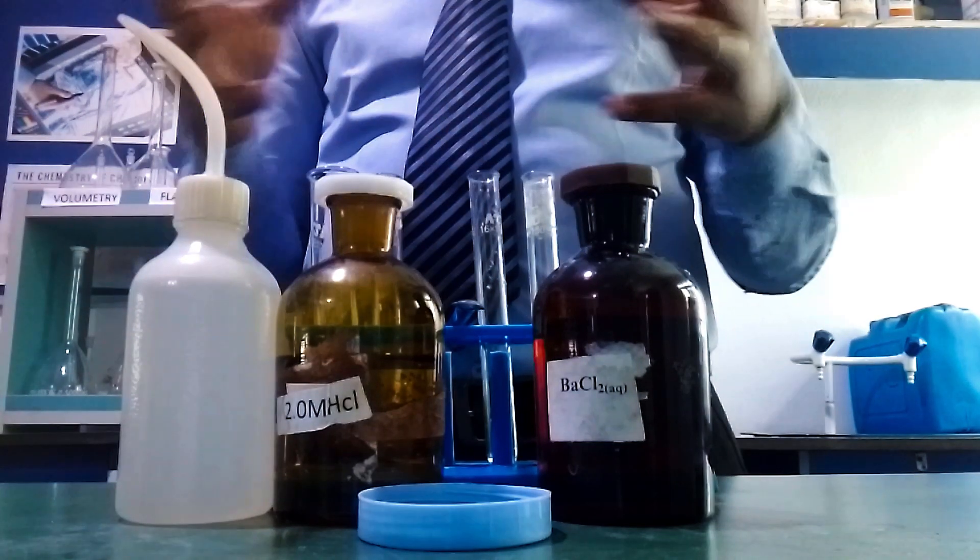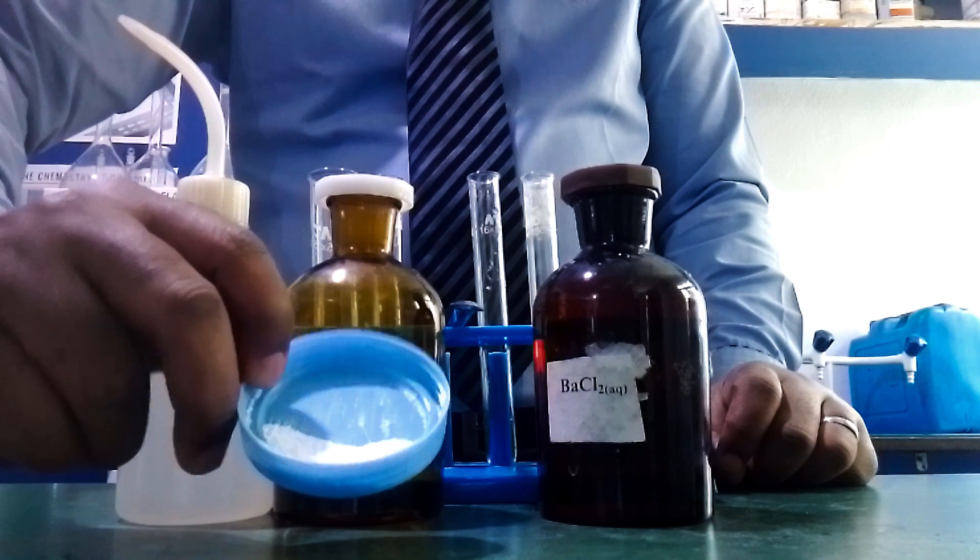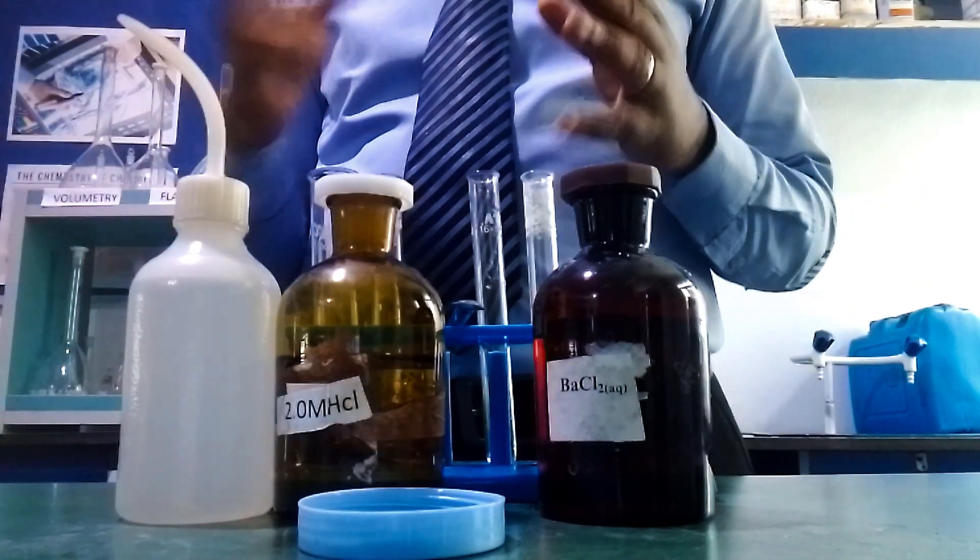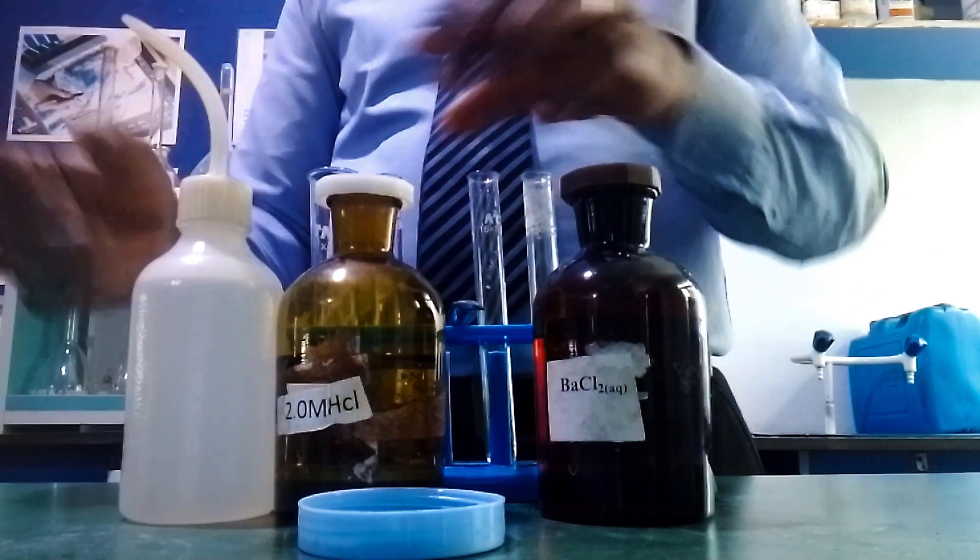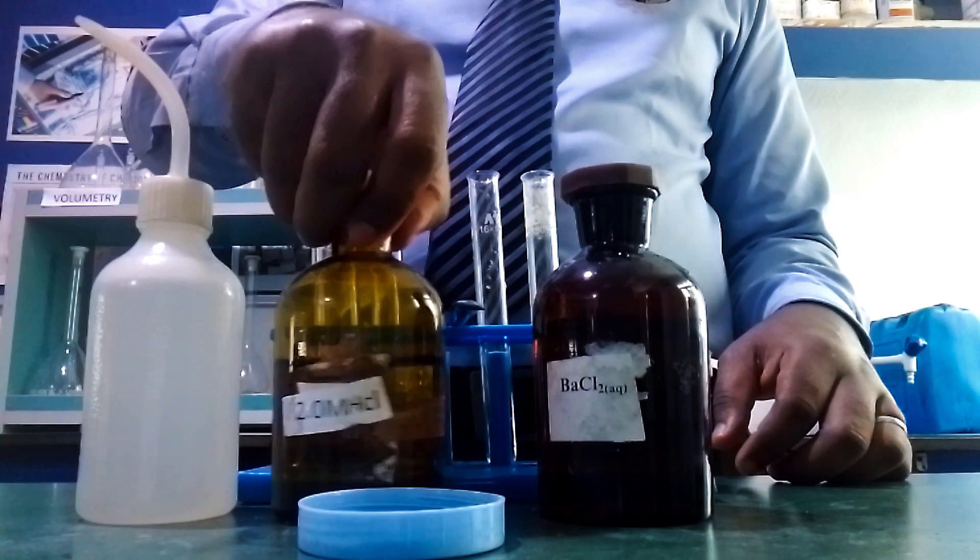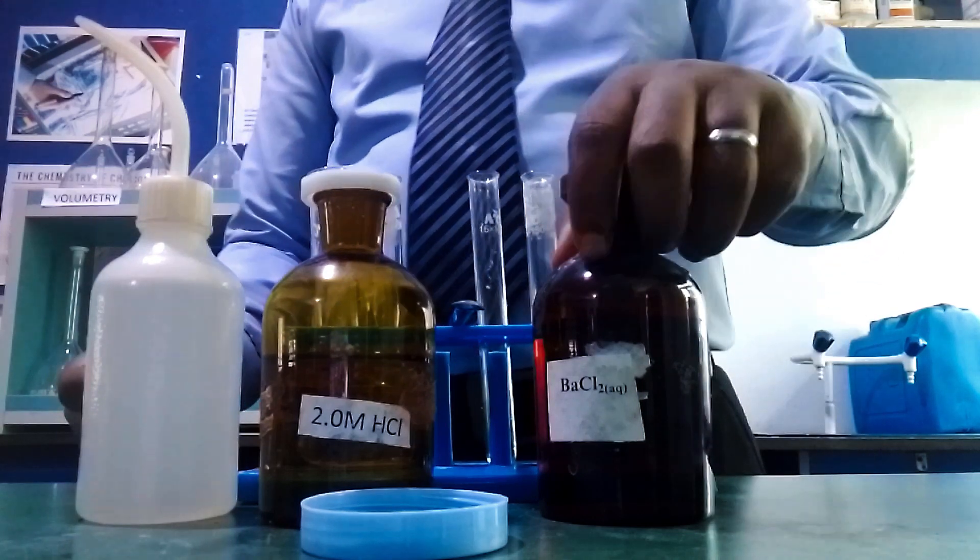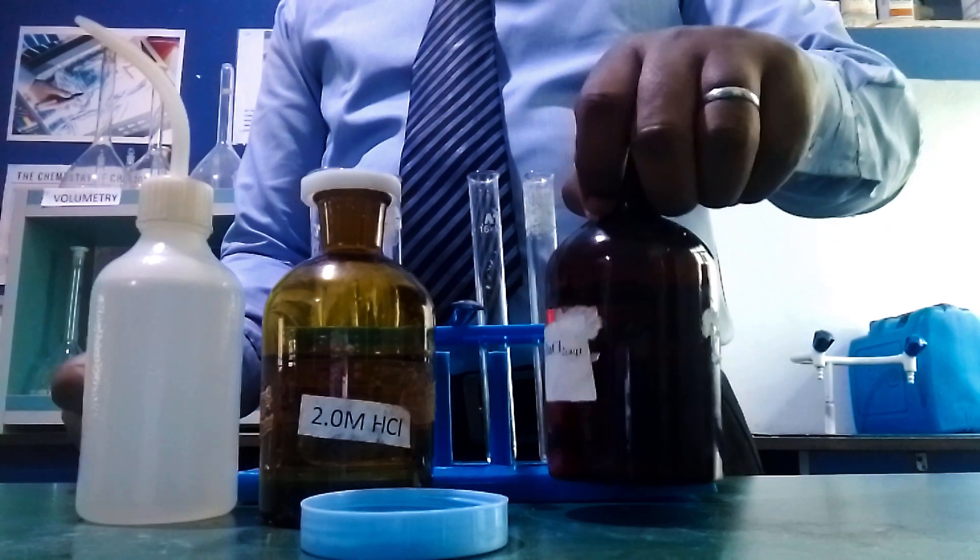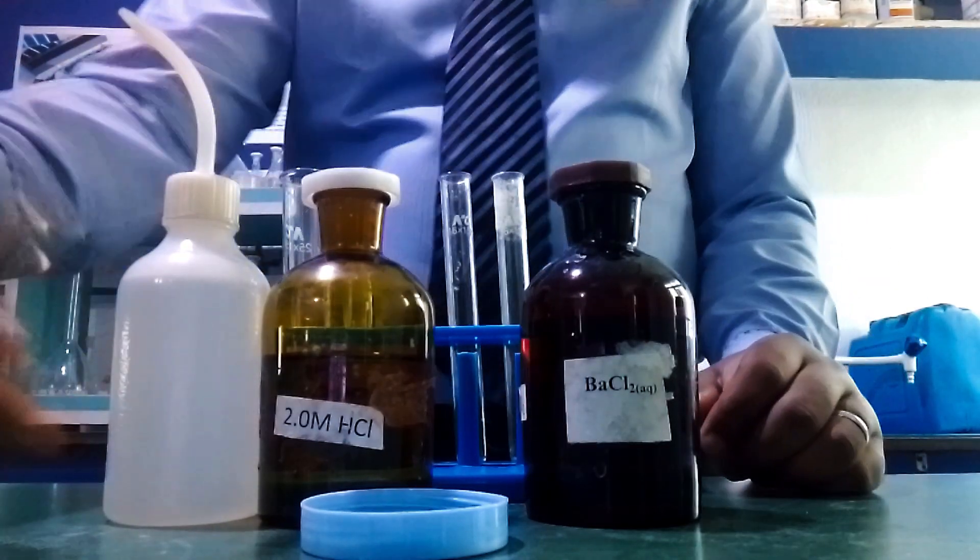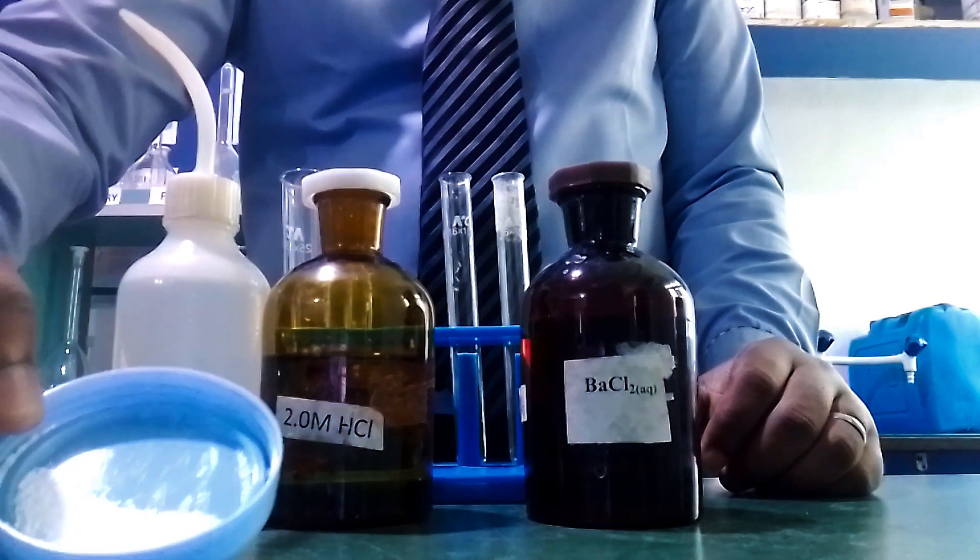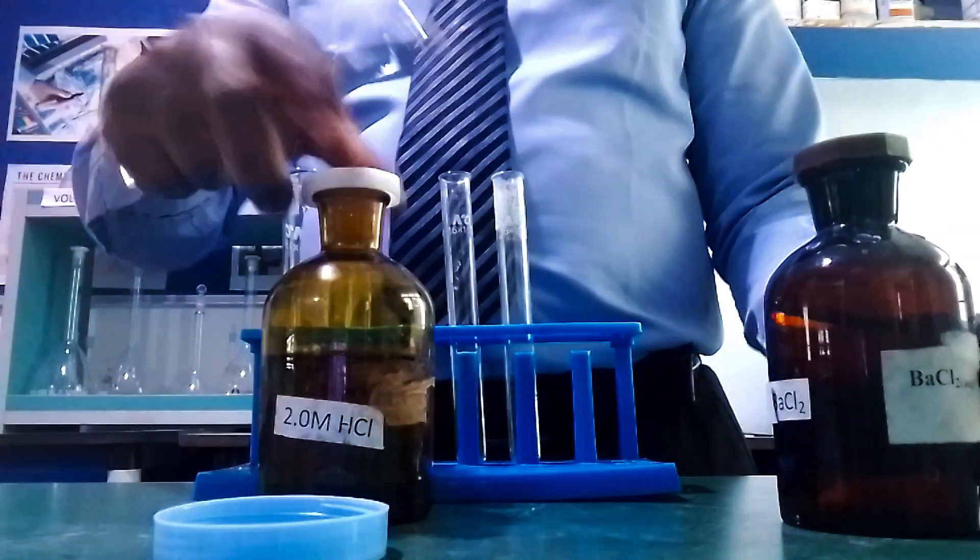In this practical, you'll be working with a white soluble salt. We'll carry out tests to see what ions are present: a solubility test using water, reaction with dilute hydrochloric acid, and reaction with barium chloride as a precipitation test. It's a white salt, not crystalline, more amorphous in nature and powdery.